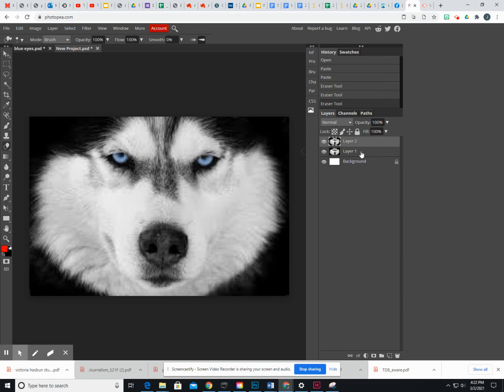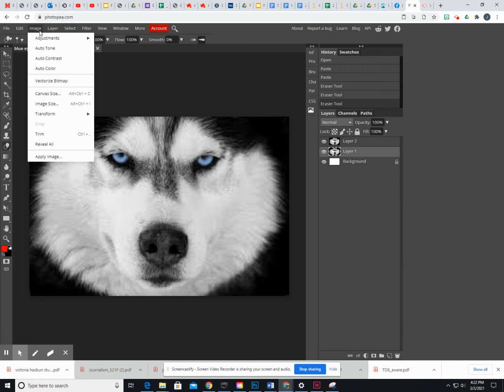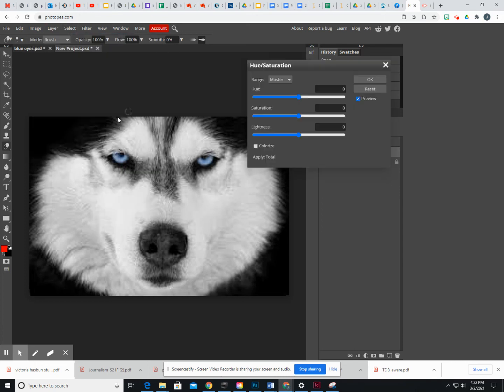Now I'm going to click on layer 1. I just erased part of layer 2. I want to control layer 1, which is the blue part that we're looking at right now. Now that I've clicked on layer 1, I'm going to go to Image, Adjustments, Hue and Saturation, something that you worked with in a sunset Photopea lesson a while back. What's cool is I can make its eyes very, very blue or very light blue when I change the saturation bar. So play with that.